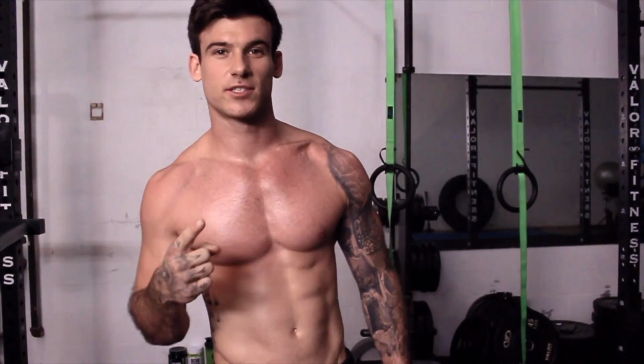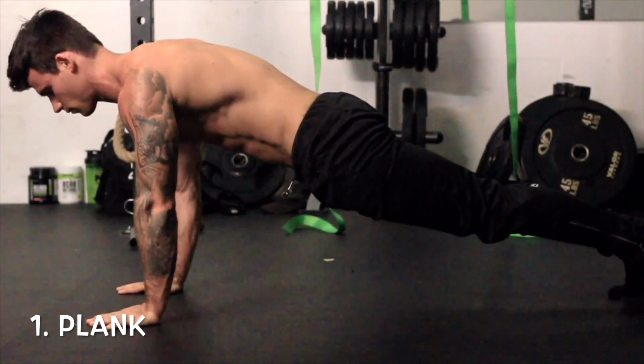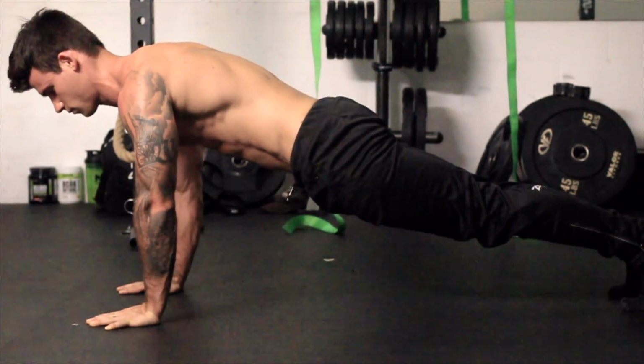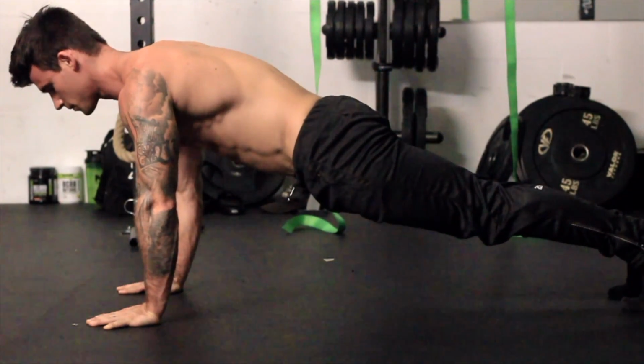So the first ab exercise you're going to want to do to really get those abs popping for summer and to build some good core strength is going to be a plank. I highly recommend starting with this one because it's one of the most basic and fundamental core exercises that you can do. If you're really struggling with this one, a lot of times it means that something is out of balance or out of alignment.